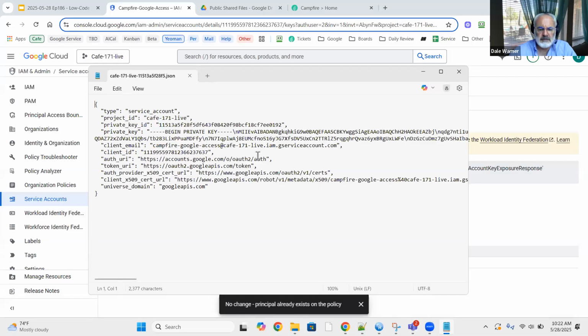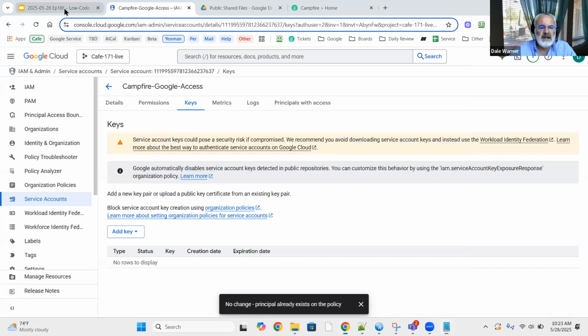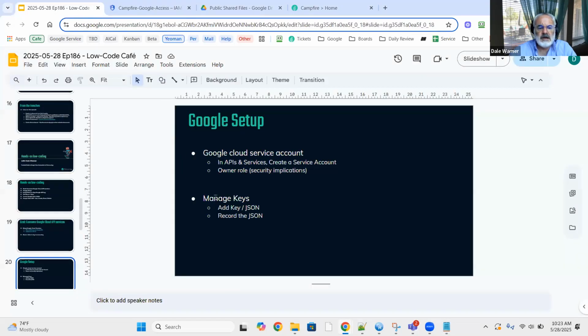So it's not a security problem for me to be showing you this. But this is what you would expect, all this content, and we're going to need that in a minute. So I'm just going to set it aside and we'll come back to it. So that's it. We've got our service account and we've got keys and we can move on.